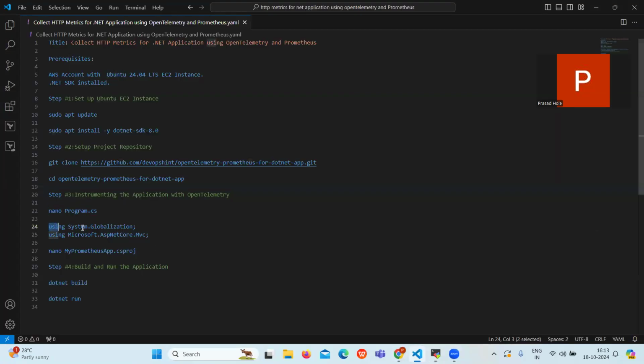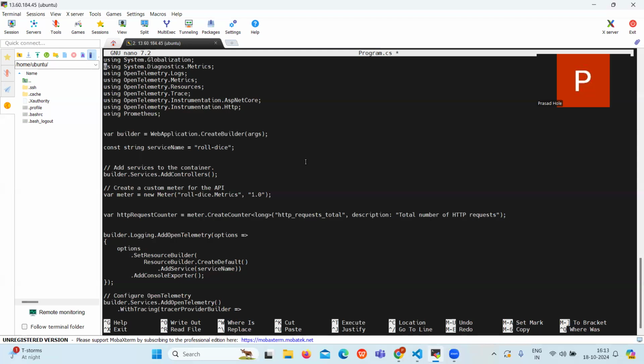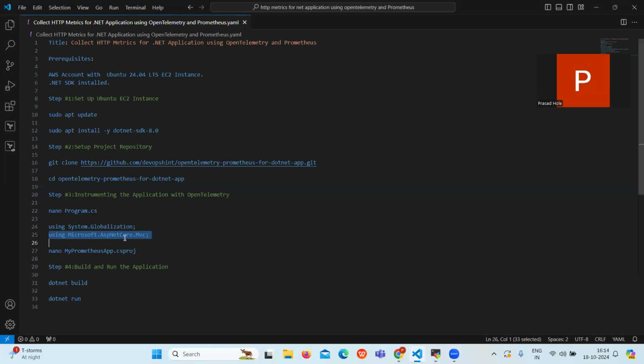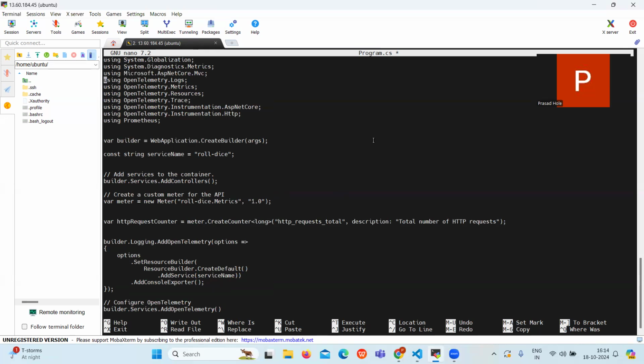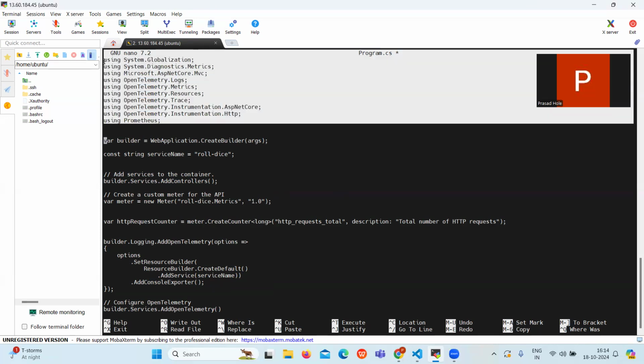We are going to add using System.Globalization and using Microsoft.AspNetCore.Mvc at the top of the code. So let's copy them. So this is the import section in the code.